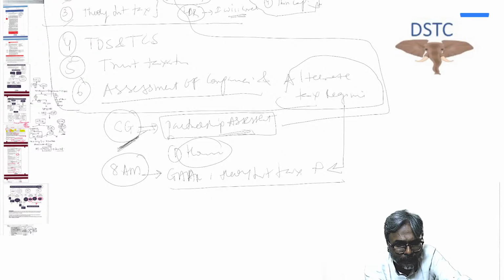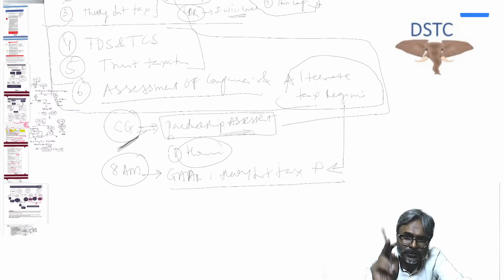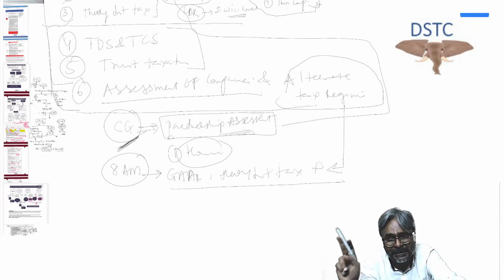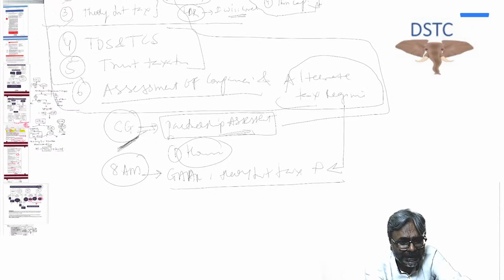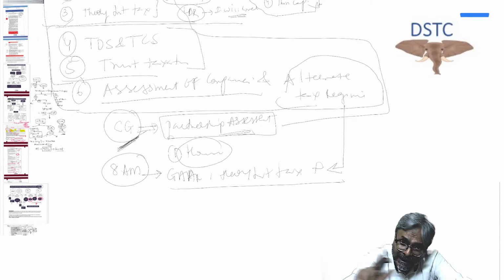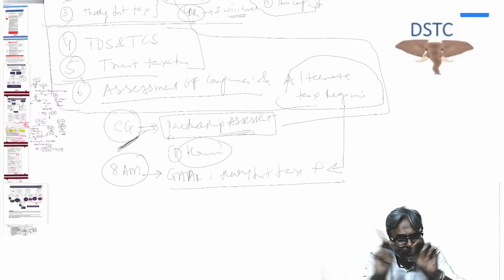Then, students, what is going to be left would be TDS and TCS and trust taxation. I will maybe be doing it in the evening tomorrow, say 6 o'clock or so. Please leave it to me. I'll do a good job on this one. Don't worry about this one. Practicals and all, whatever has to be covered, I'll cover. And after that, anything which has to be balanced out in this case, I will do it.